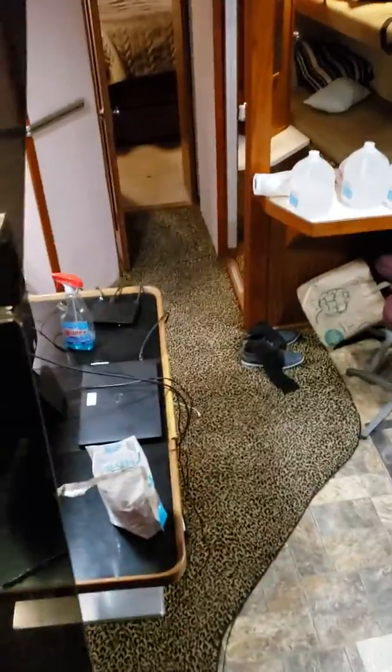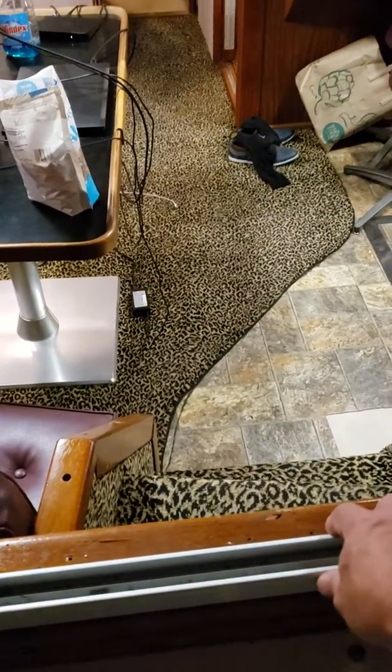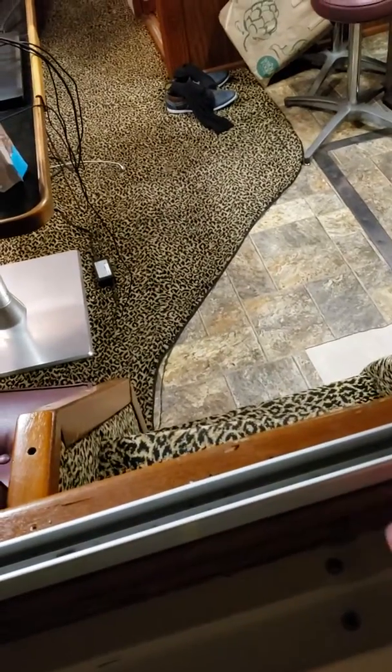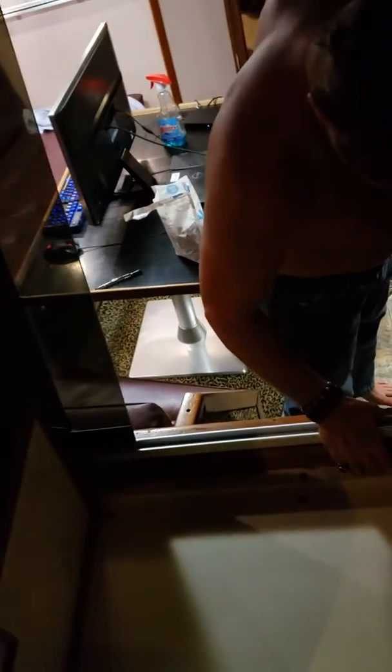So here's what he did. He put a piece of wood under here as a spacer because this needed to be up a little bit. Now this wood here is not teak. You can feel it. You can dig your nails into it. It should be something that is weather resistant. So that's one issue that I have.